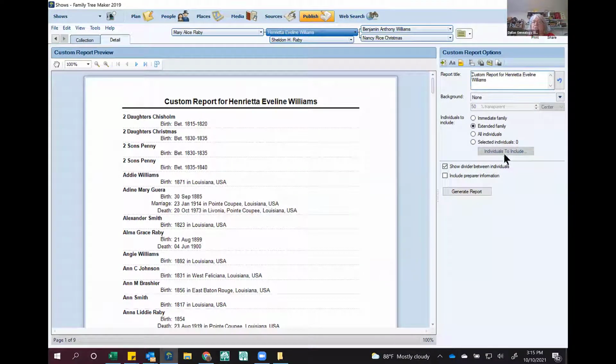Items to include, individuals to include. Come on, click. Well, it's not working. That normally would bring up a dialog box and ask you to fill in some stuff.